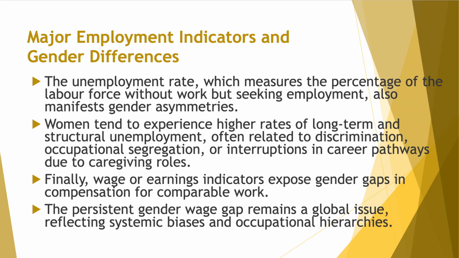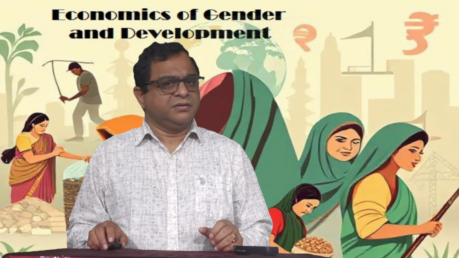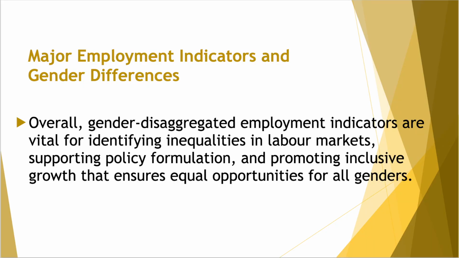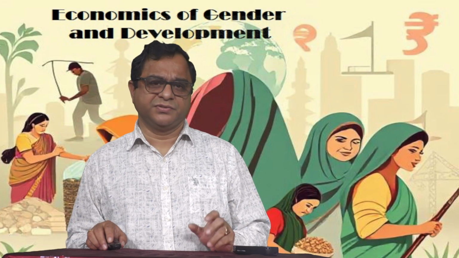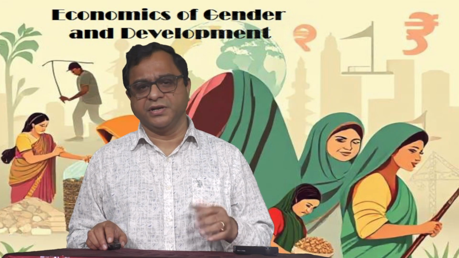Finally, wage or earnings indicators expose gender gaps in compensation for comparable work. The persistent gender wage gap remains a global issue, reflecting systemic biases and occupational hierarchies. So, overall, gender disaggregated employment indicators are vital for identifying inequalities in labor markets, supporting policy formulation, and promoting inclusive growth that ensures equal opportunities for all genders. Now, let us look at some of the gender based global employment scenario, some indicators.